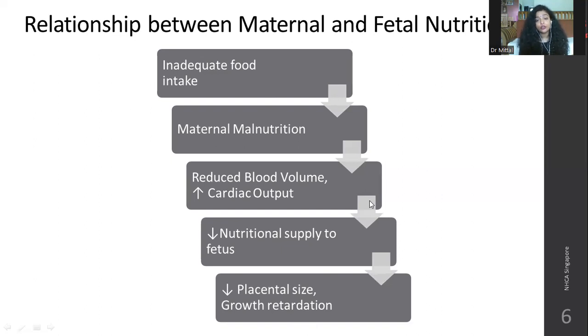They cater usually to the American population, but the majority of their studies are published worldwide. Okay, whatever outreach work they do is for the benefit of the entire global population as well. So FAO, you can check with FAO. Okay. UNICEF, UNESCO, they also post certain nutritional and food related health based diets. Okay, that information you can get from UNESCO and UNICEF pertaining to the well-being of mothers and children.